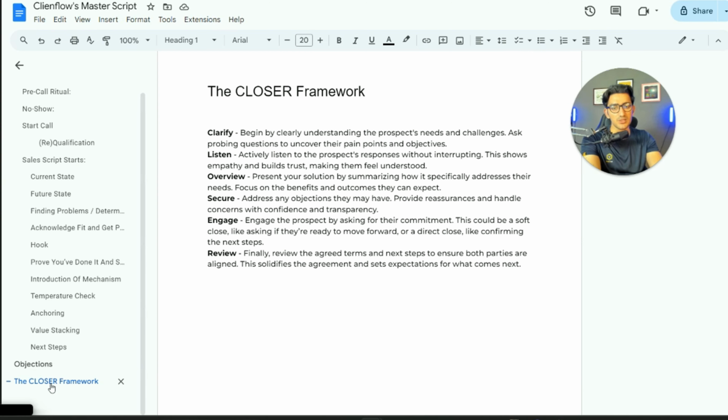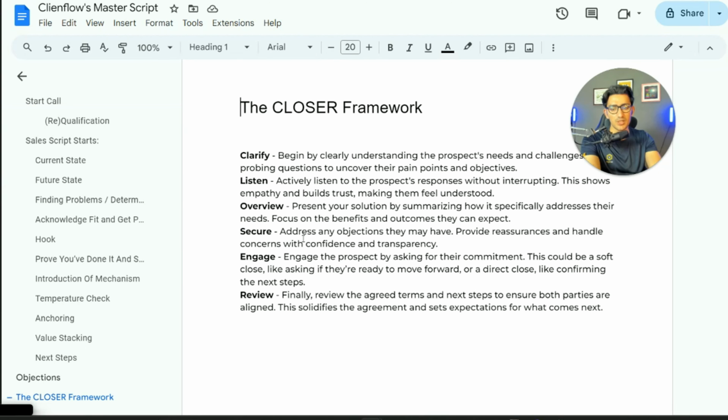One thing I forgot is the CLOSER framework. Alex Hormozi and all these people are using it. The simplest approach is the CLOSER framework. If you don't want to do complex questions, just simply follow this framework. C means clarify: you clarify what the client actually needs, the challenges and everything. That clarification is really essential. You shouldn't be talking randomly, right?